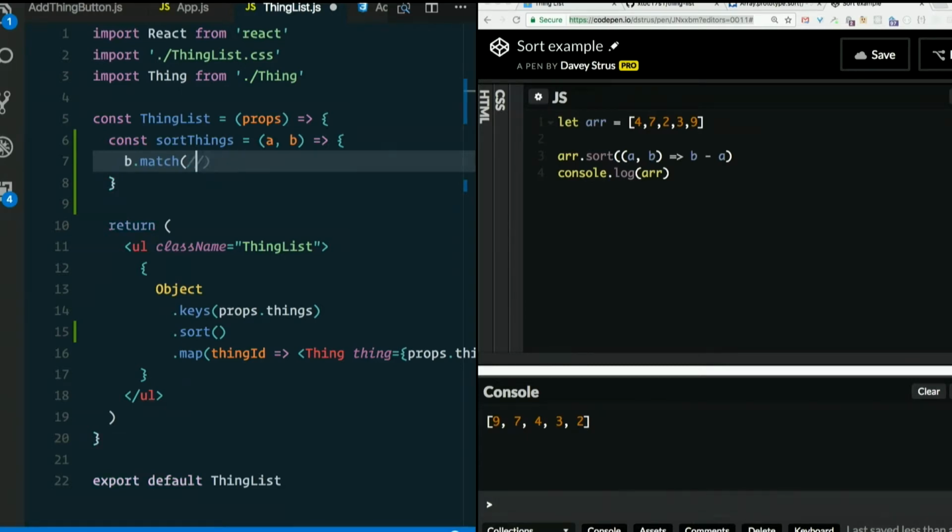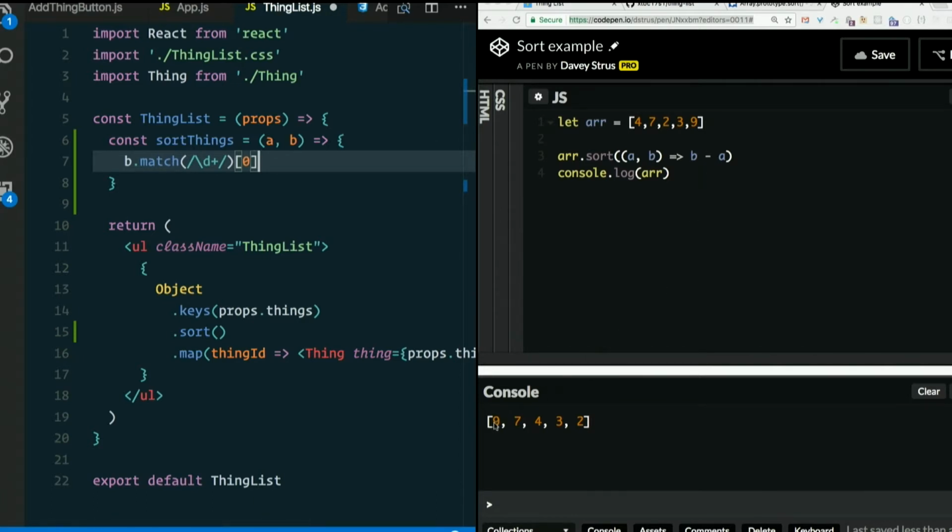The one I want is \d+, which is going to match any number of consecutive digits. So any place that there are a bunch of digits in a row inside this string, that's going to be a match. And I want the first match out of that. I want the first set of digits that I come to.